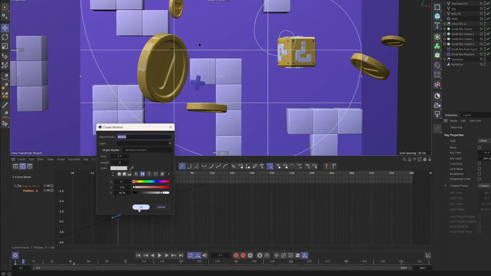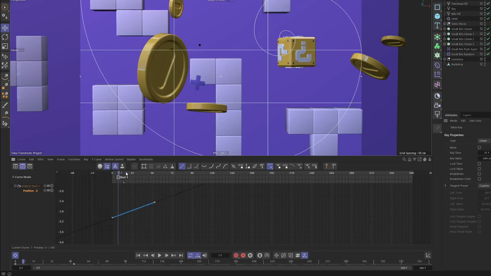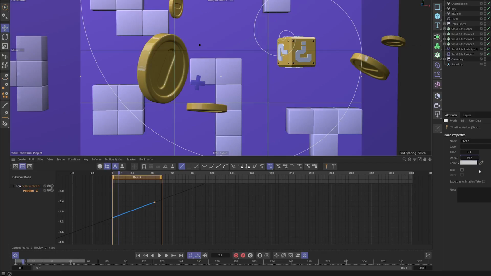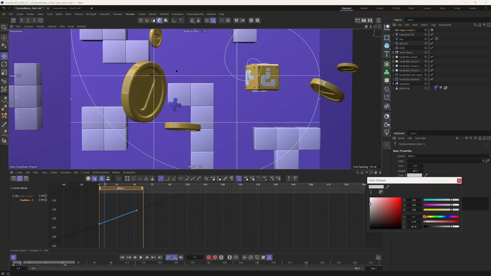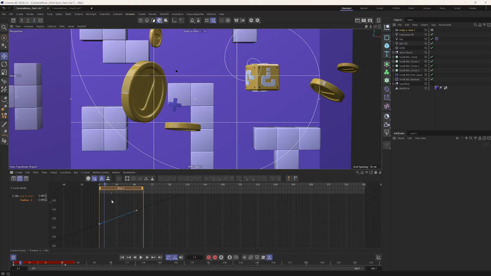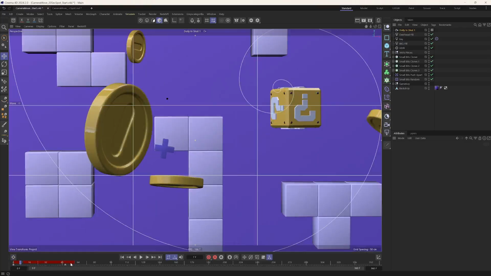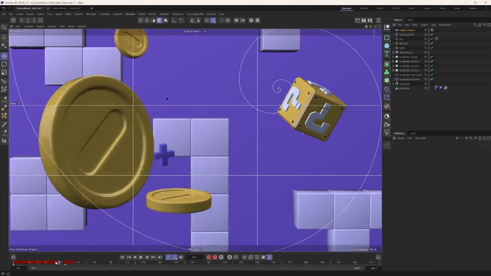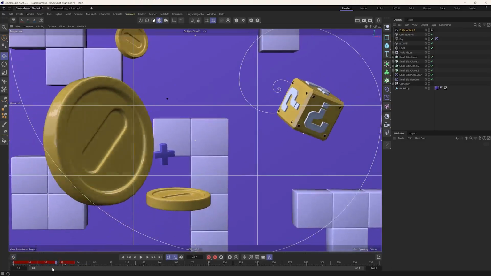What you can do is name this just shot 1 and hit OK. You can click on that and see that I can move this to frame 0. So that's the time that this marker's at. And what's the length? Well, it'll be 60 frames. If you type in 60, you can see we have this nice marker here that we can name and change the color of. Let's just make a nice little rainbow kind of color effect here. Now you can see that even with my timeline closed here, I can see that shot 1 is between these two areas here.